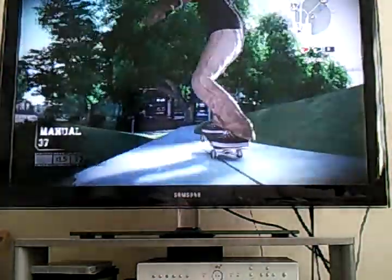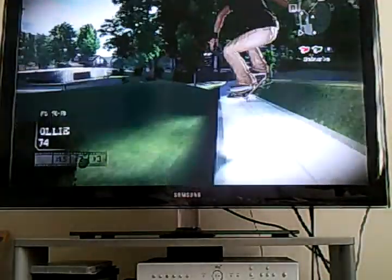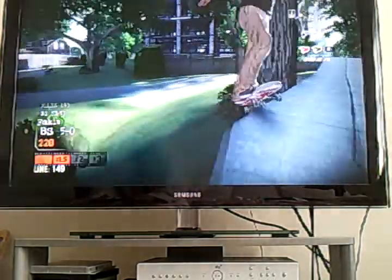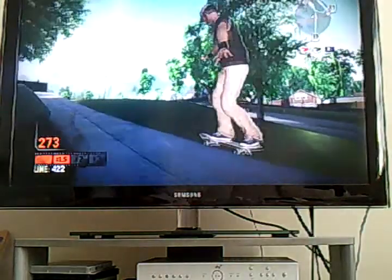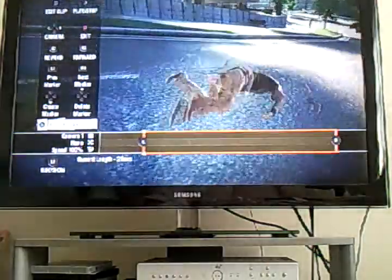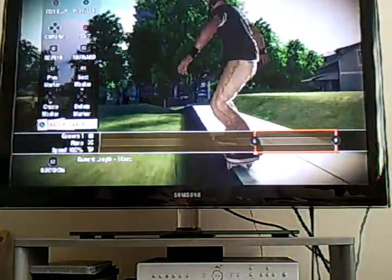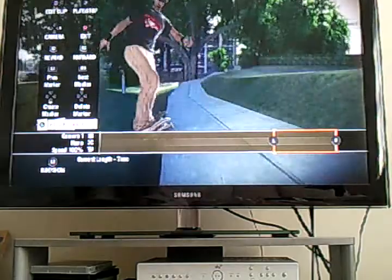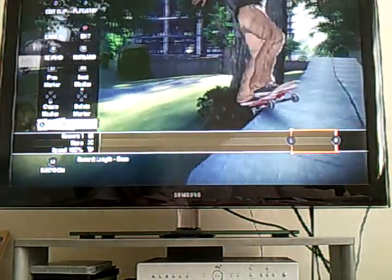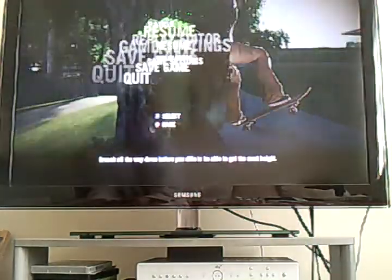I'm getting close. Found out it's easier to do. What are you doing? That doesn't even make sense. What the hell? Hang on a minute. Let me just say that again. I'm just like, oh. That's awesome. Once the wheel was on it, it made it go. Look, no grind sounds. And just doink. What the hell? That's weird. Anyway.